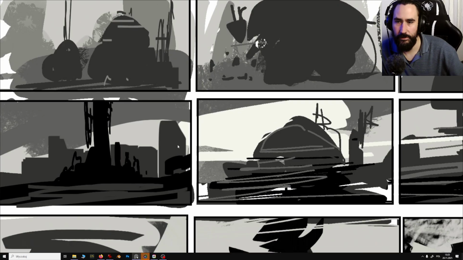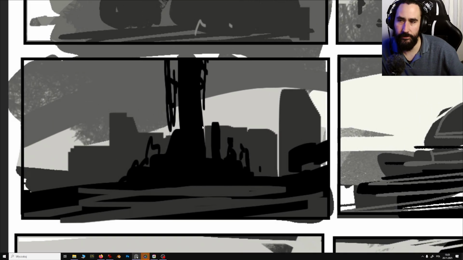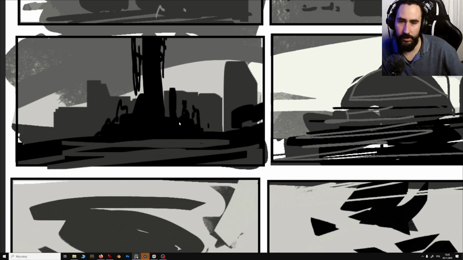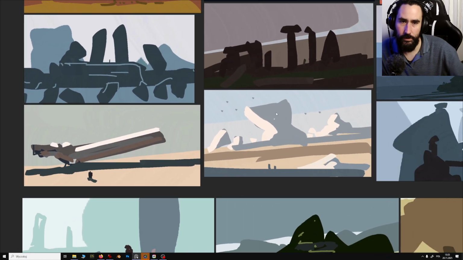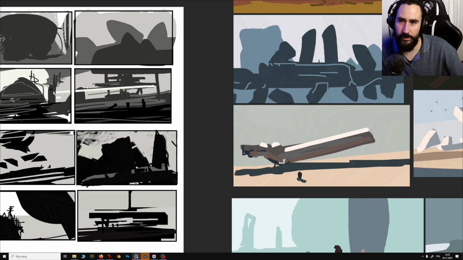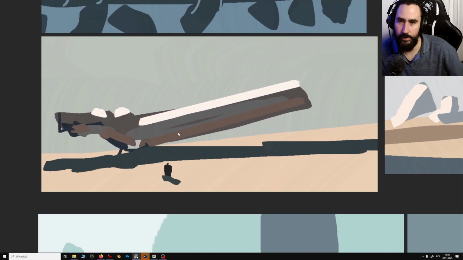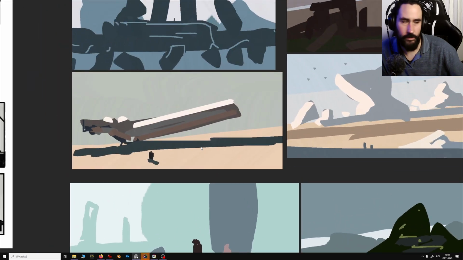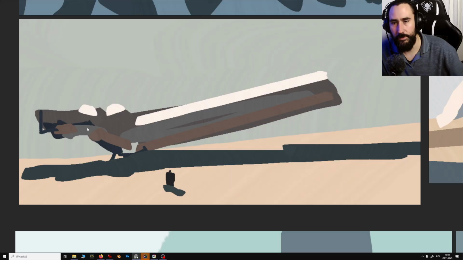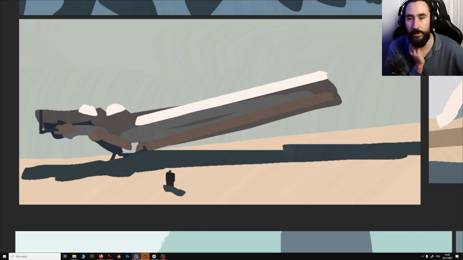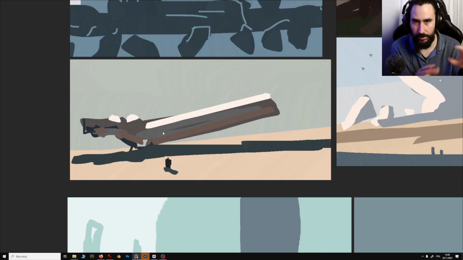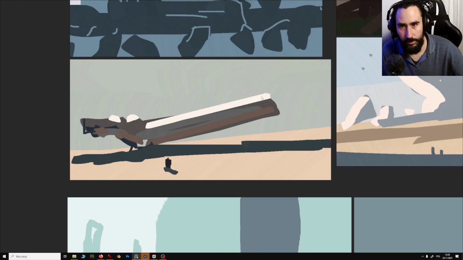So here are some cities, and you can first start with drawing black and white forms, some ideas, and later you can look for cool color palettes, and then later replicate this idea. So, for example, this is a spaceship, but very, very abstract. But still, we understand what's going on. Later on I can probably build it in 3D, use this frame to show the final design, and of course I can make all the callouts of the ship.